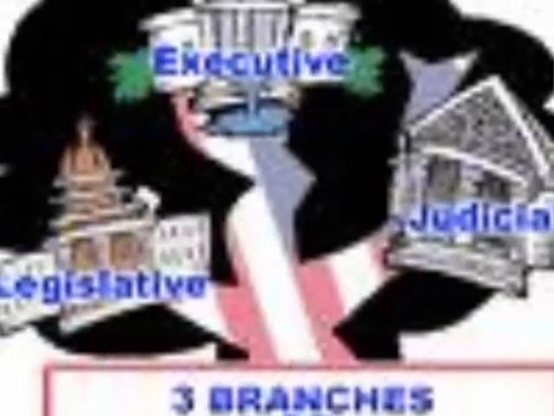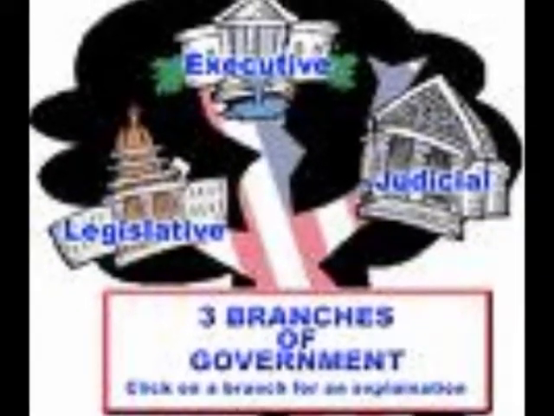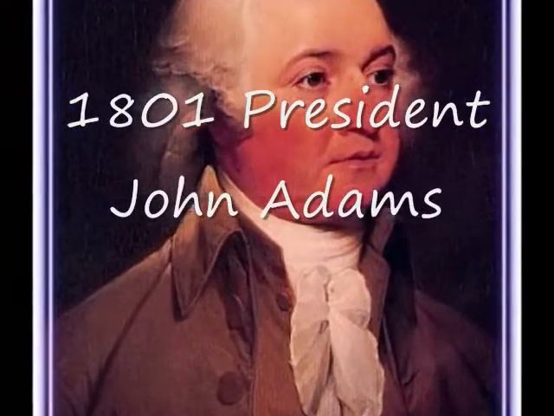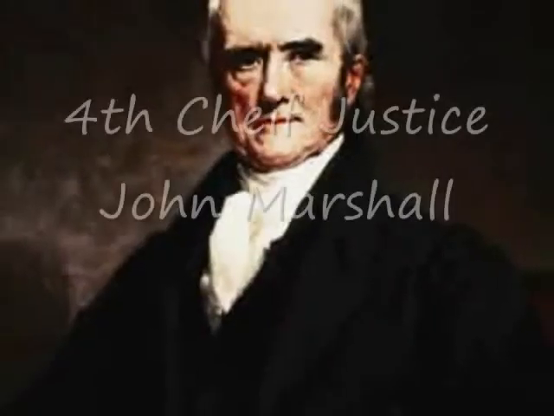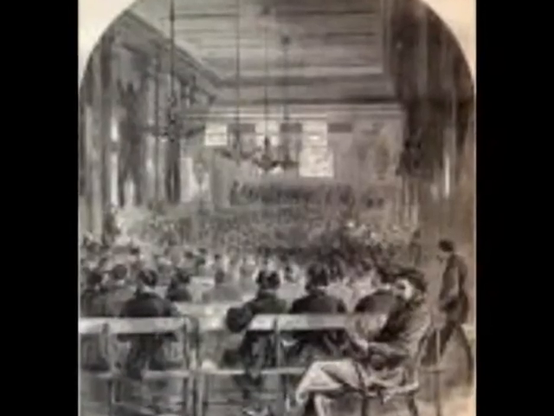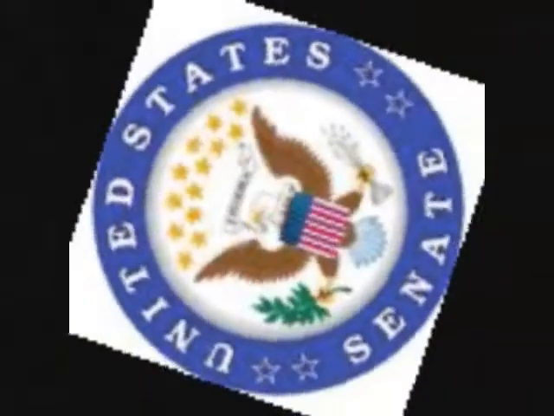Lacking any specific direction from the Constitution, the U.S. judiciary spent its first decade as the weakest of the 3 branches. The first Supreme Court was not sure it had the power to consider the constitutionality of laws passed by Congress. This changed drastically in 1801 when President John Adams appointed John Marshall of Virginia to be the 4th Chief Justice. Marshall took clear and firm steps to define the role and the powers of both the Supreme Court and the judiciary system.